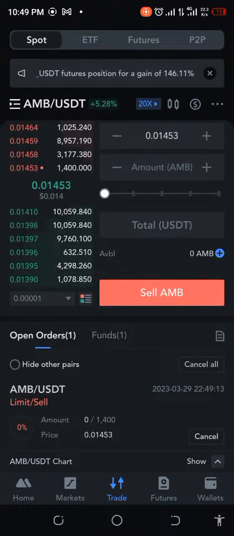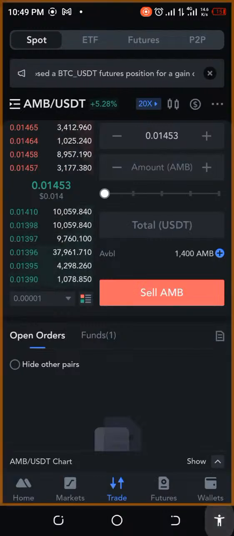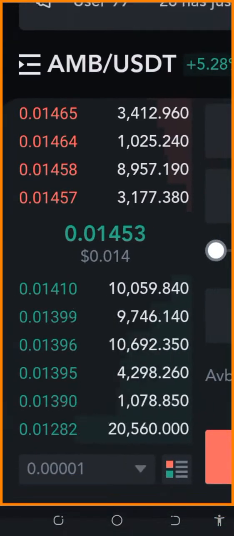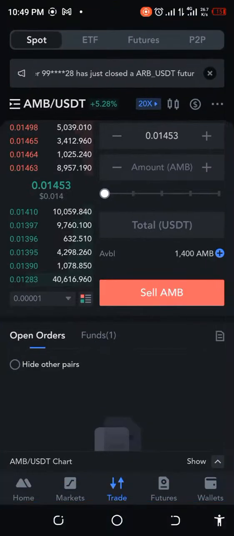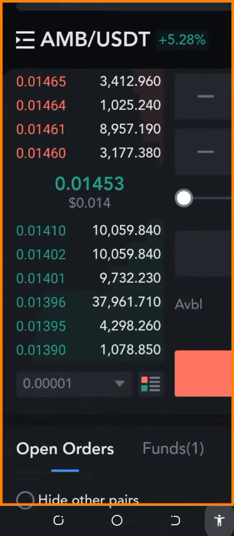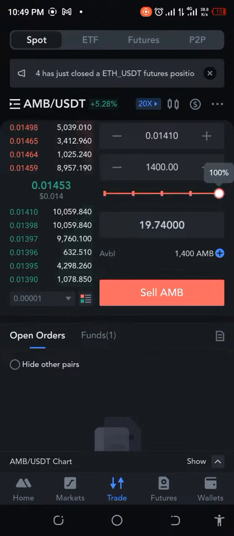Let me cancel that and see whether we can use our order book to sell. Now we need to check whether we can actually get that done. What we want to do is sell, so that means we need to pick from this. Okay, we'll have 1410. If I pick on that, what's that going to give me? Okay, no, that's not what I want. So we need to go back to its original price.